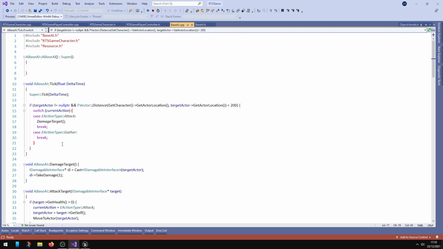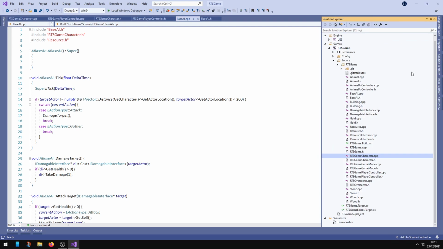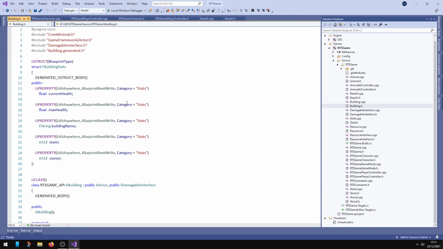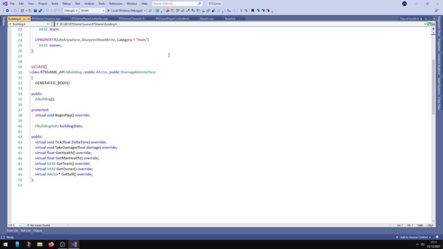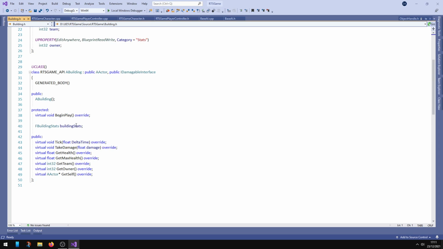In damage target, we're just going to check DI.get health greater than 0. No point killing it more if it's already dead. And then we want to close this, go onto the building, and make the building stats exposed so we can see what they see in real time.